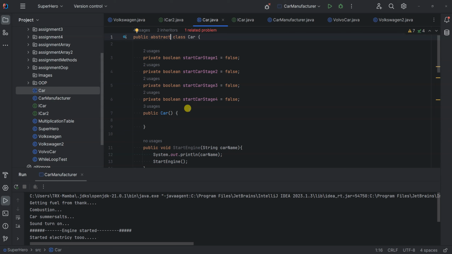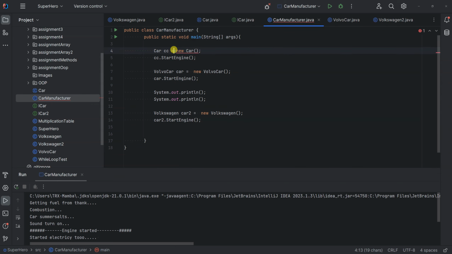The only thing you can do with an abstract class is inherit. You cannot create a new instance. You can only inherit from it and inherit all the features it has. It says car is abstract, cannot initialize. So fine, this is gone. But check this out. Volvo is just fine.